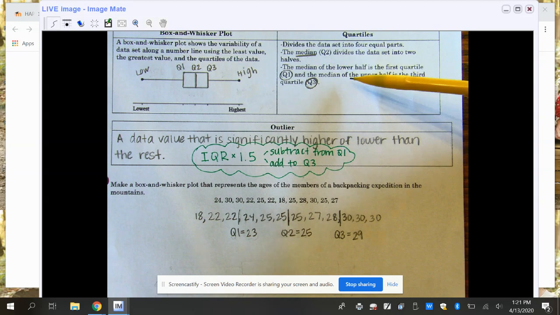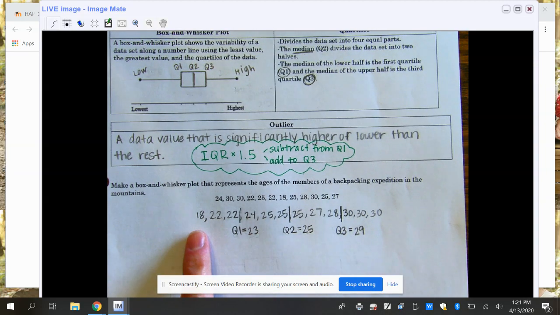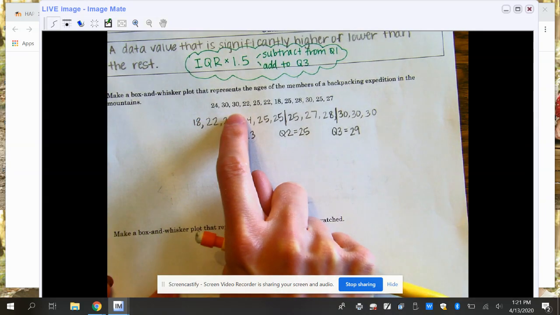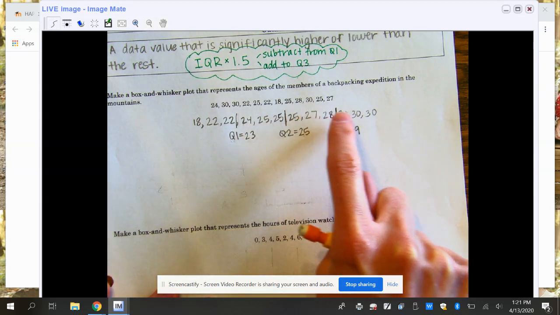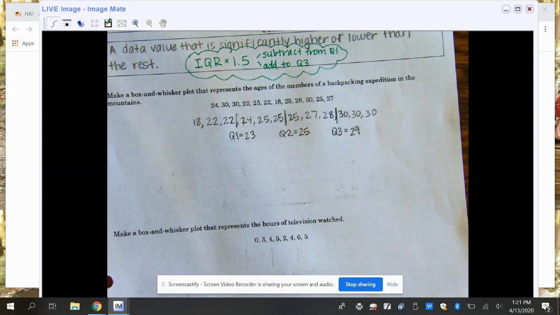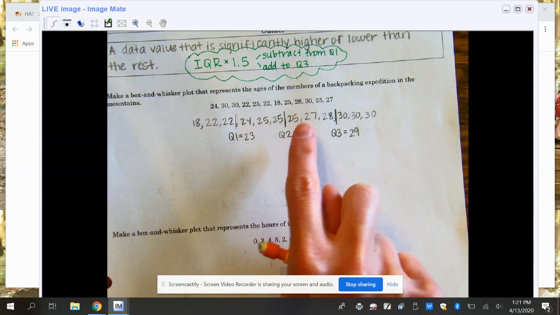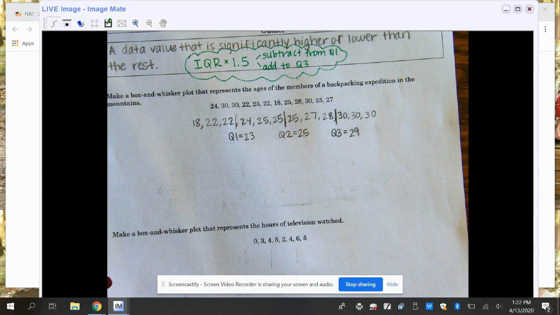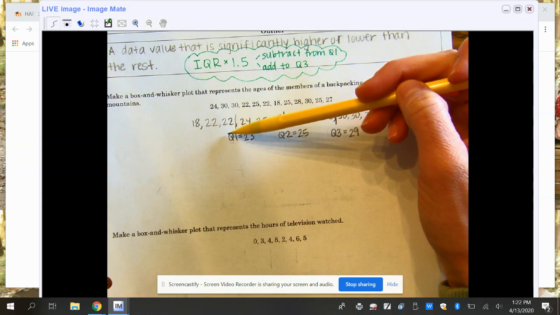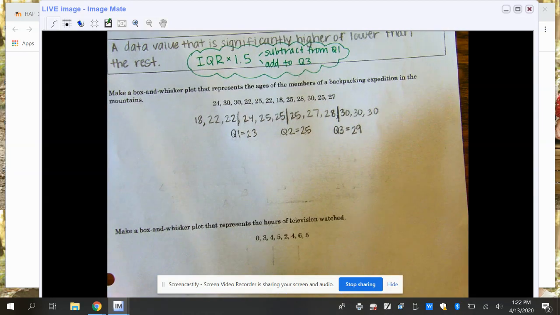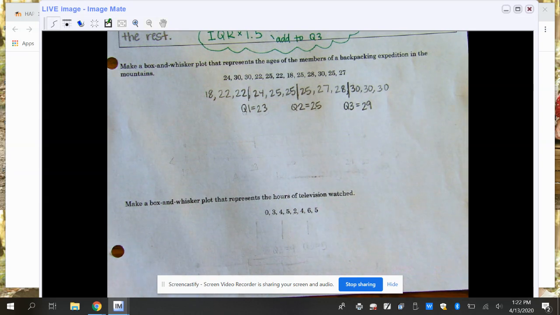So what I want you to notice before we draw it is kind of going back up to the definition of a box and whisker plot and how your data is organized. So we originally had 12 pieces of data, and when we divided it, all 4 of these sections now have 3 values in it. And that should always be true. So when you're looking at each little section right here, you should always have the same number of values. So if you have to like put your line over one of those values in order for that to happen, when you're finding the medians, then that's what it'll come down to.